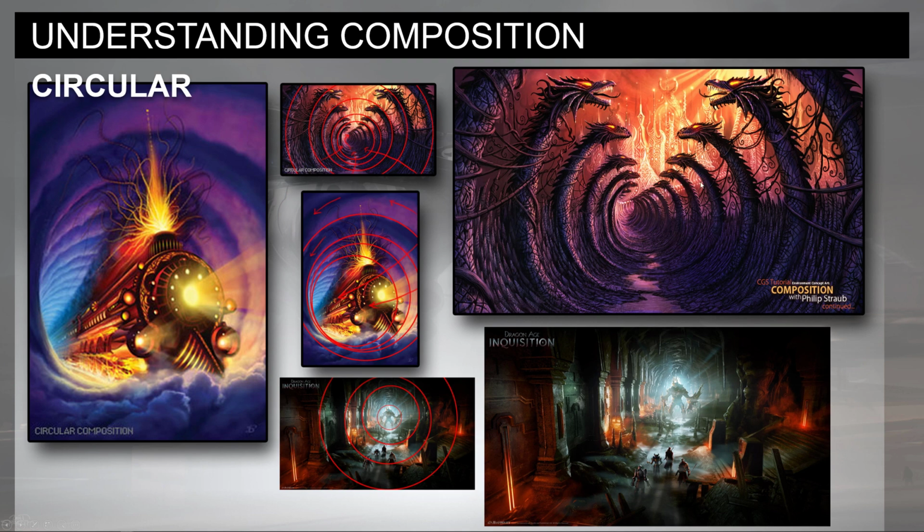Again, these are some images that Phil produced for this, and I think it's a super obvious example of how you can do these concentric rings and then pull the viewer's eye in to go into this space. It does feel like a one-point perspective as well, as everything emanates and goes into this one point. This one obviously has this train, and it's coming out of those circular rings that you have there. So again, we can either lead the viewer's eye out, or we can lead the viewer's eye in at that point.